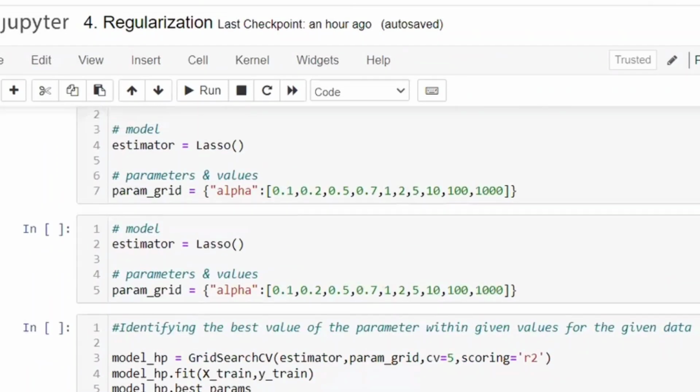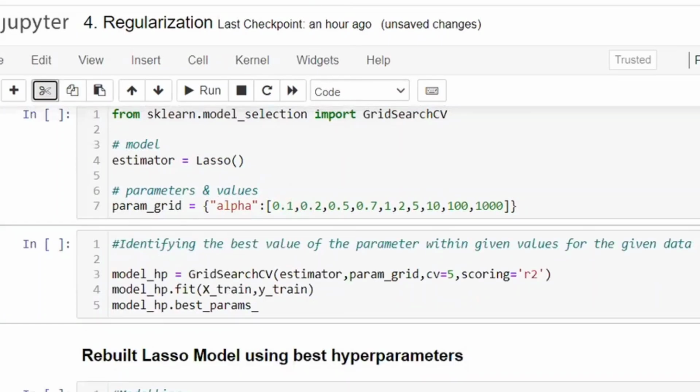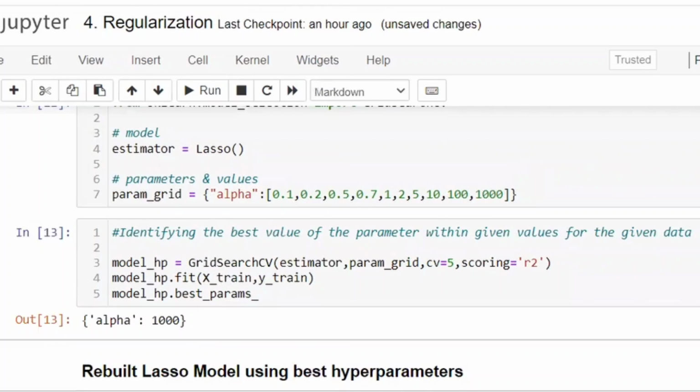You have written the param grid and the estimator. Now in GridSearchCV, estimator means lasso, param grid means this one, and CV is equal to 5. It is going to apply CV and identify which is the best score for the given train data. It identified alpha is equal to 1000 as the best one. It has checked alpha is equal to 0.1, alpha is equal to 0.2.